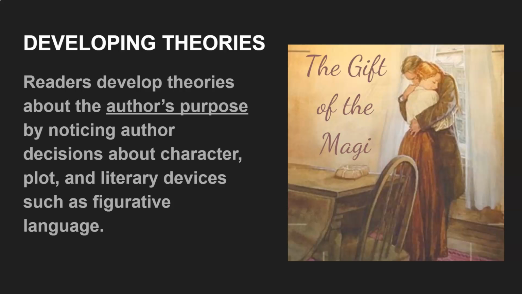And how do you do that? Well, you do that by noticing the author's decisions about character, the plot, the literary devices, such as figurative language. We did this when we were studying poetry. We learned about the literary devices. Why did the author use that group of words in particular? A lot of times we can come up with a theory about that, and it may agree with what the author's purpose was, or it might not.